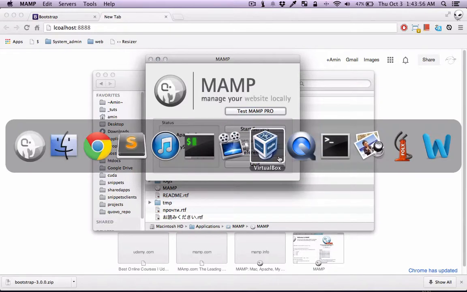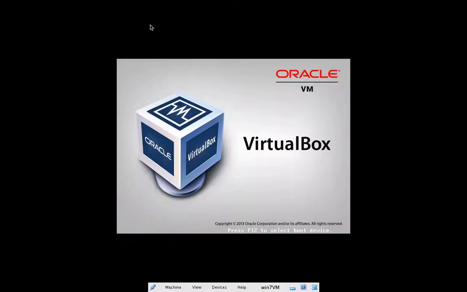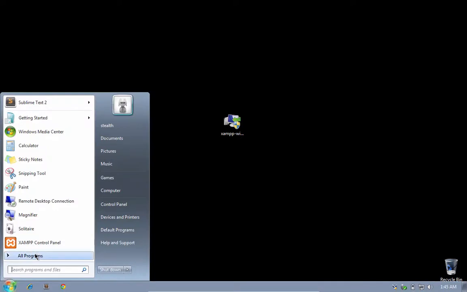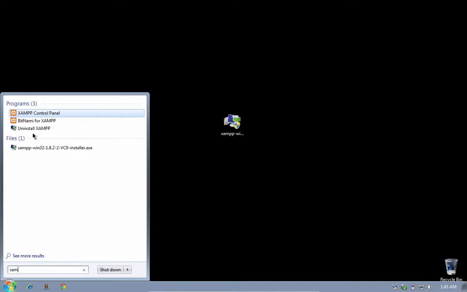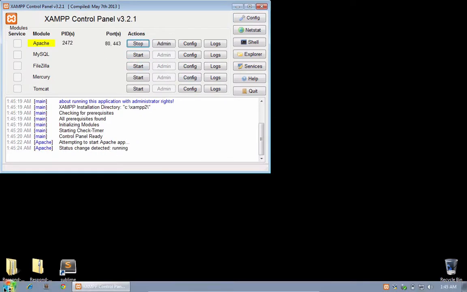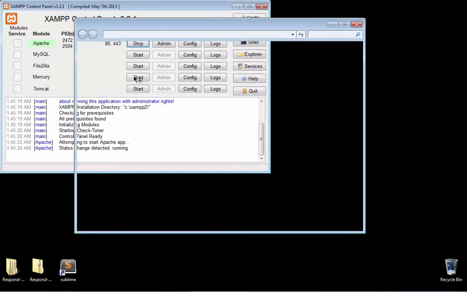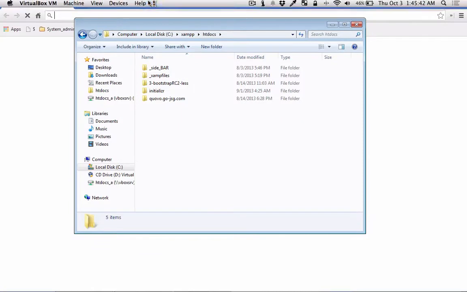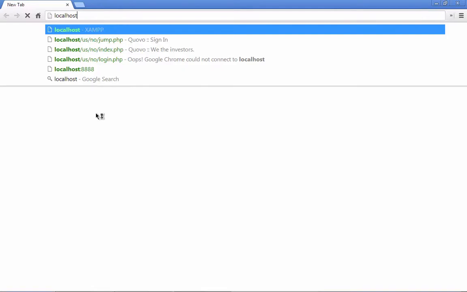Let me show you. Give me a second to run the server. Okay, so here in Windows, you can look for XAMPP, and it will give you the control panel. Once you get the control panel, you can start Apache, and then you can just navigate to localhost, and it will serve the pages that are in the htdocs folder. And htdocs is, again, C:/xampp/htdocs right there. So you can put the project here and navigate to localhost, just like that. Let me go back to the project here.